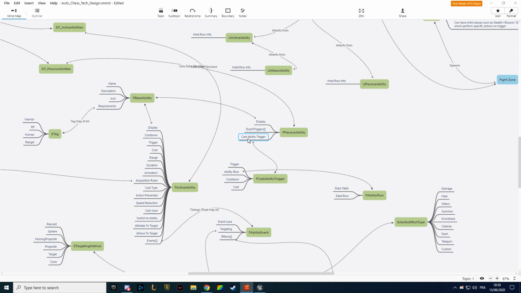So what is this? I've noticed that in many auto battler games, units have passive abilities such as when my target has less than 20% health, I perform a special strike that deals damage to all targets around me.